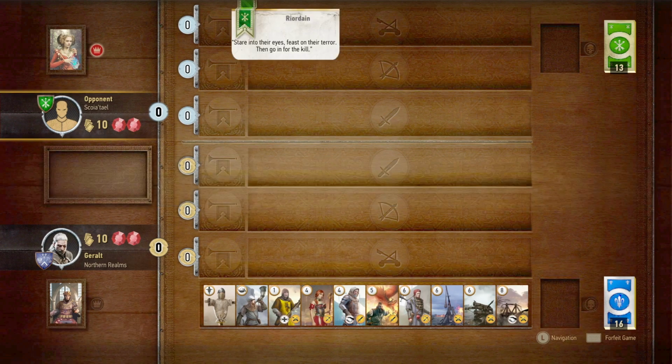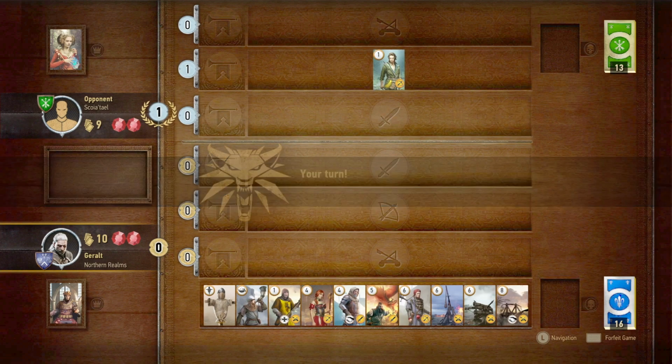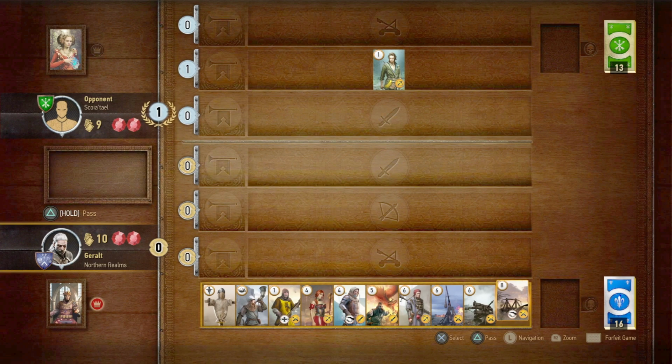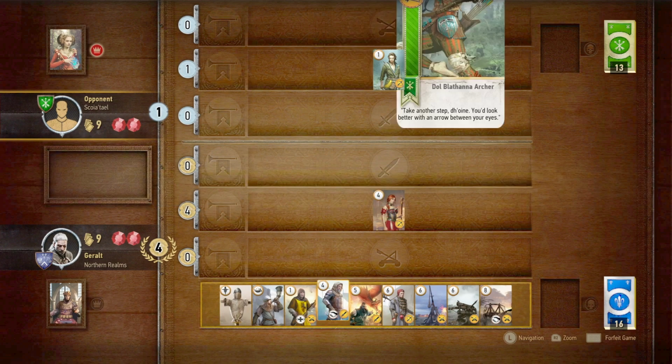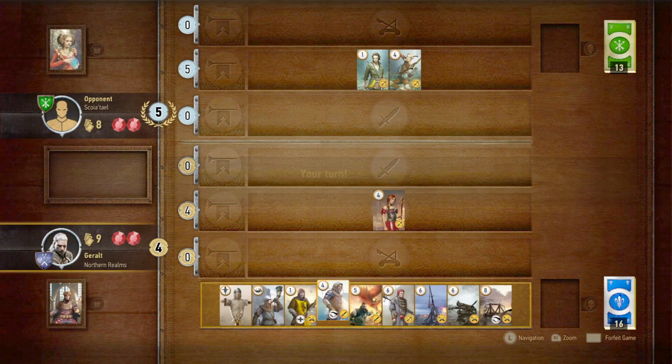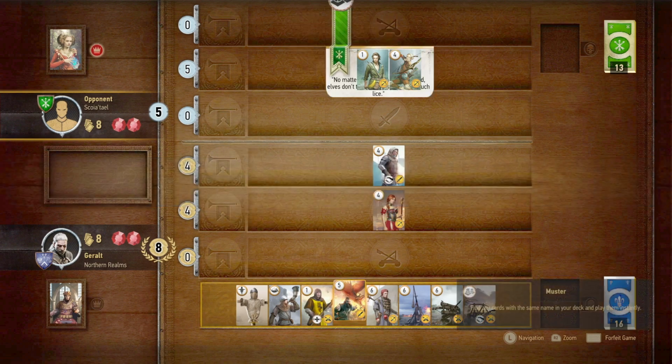Let's see. He's using the Scoia'tael pack, if that's how you say it. Sounds right. Okay, now there's going to be some interesting cards in here, I imagine, and I'll explain them as we get to them. Again, let's low play them. No spies. Try to stay low and see what we can get him to do.